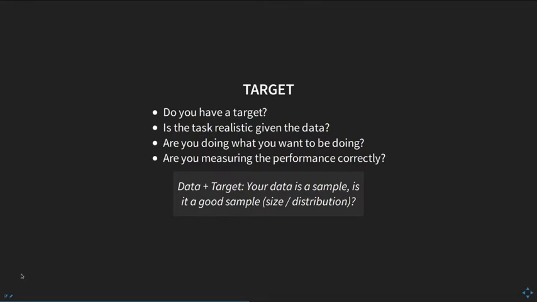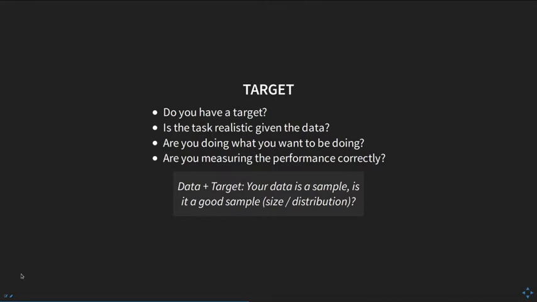This also ties in with the next point. By are you doing what you want to be doing, I mean, is your prediction task that you've set up with the data that you have enough to really sell what you think your predictions are? So say, for example, we're doing some predictions of housing prices in a certain neighborhood. We wouldn't want to sell this model as we can predict the housing prices of the entire country, because obviously these are going to have a lot of different circumstances. Generally, you would want to avoid presenting your work as the solver for everything that you think you are doing.